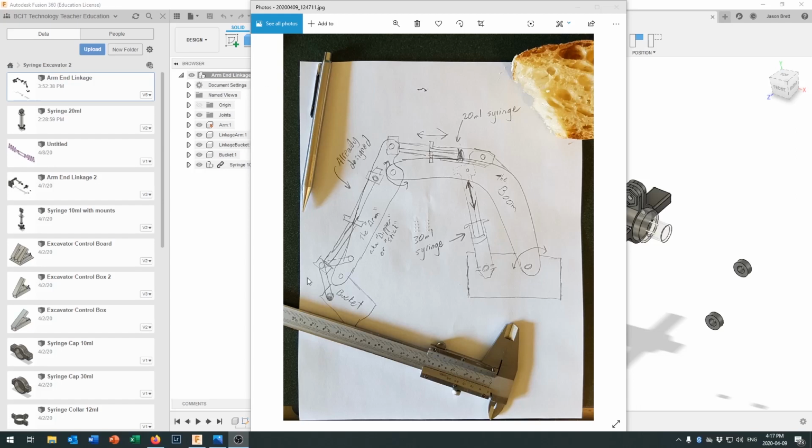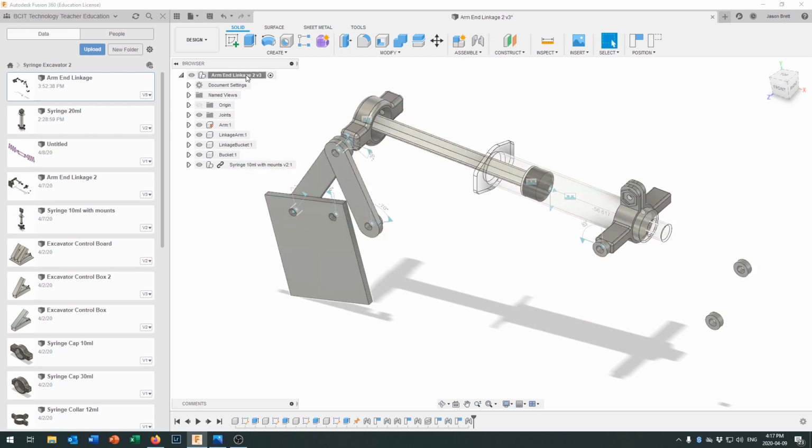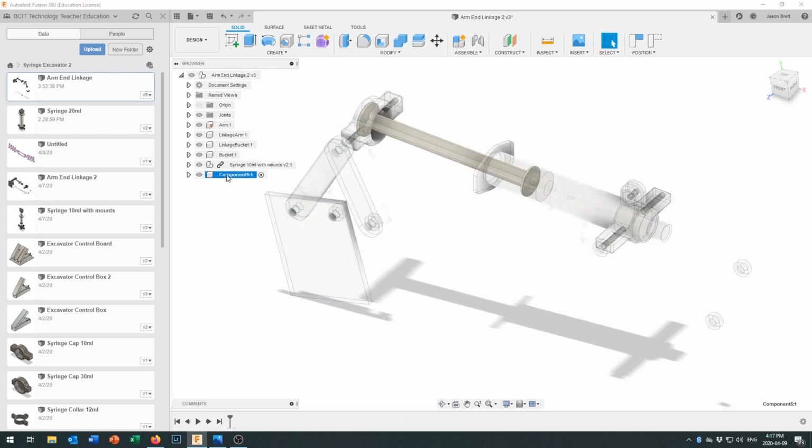As always, I like to start with a drawing before I get going. In our last drawing, we had the end of the arm made, but now we're going to add a couple more syringes and we're going to add the base to it. So here's where we were last day, and we had the linkage mechanism working.